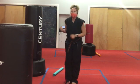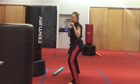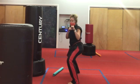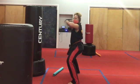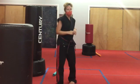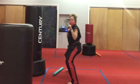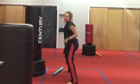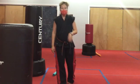Belly button's going that way, left foot steps back. Guard stance. Run around your couch. Run around the room. Three, two, one. Get back on that guard stance. Make an X. Back fist. Run around the room. Three, two, one. Get back on that guard stance. Make an X. Back fist. Make an X. Hammer fist. Run around the room.